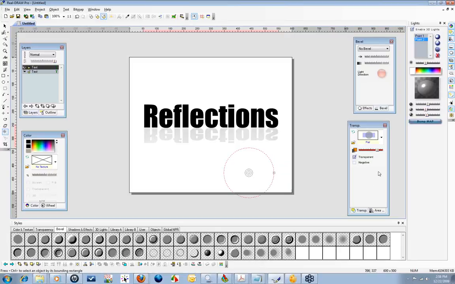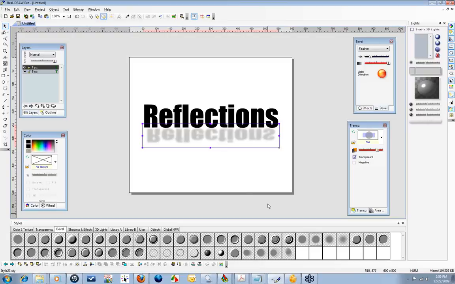And I think I want to just give that a little bit of a blur. I may have to do that before the lights. I think this is what we did before. Let's see, yeah, it dropped it down a little bit.